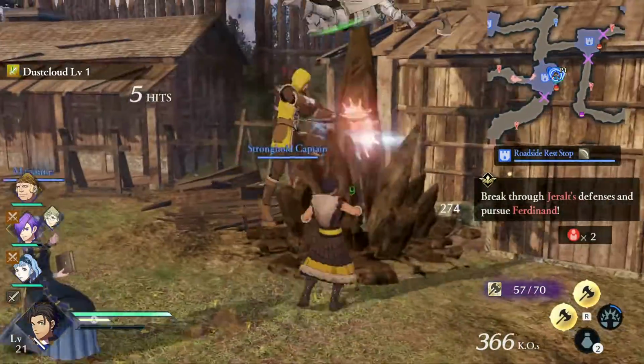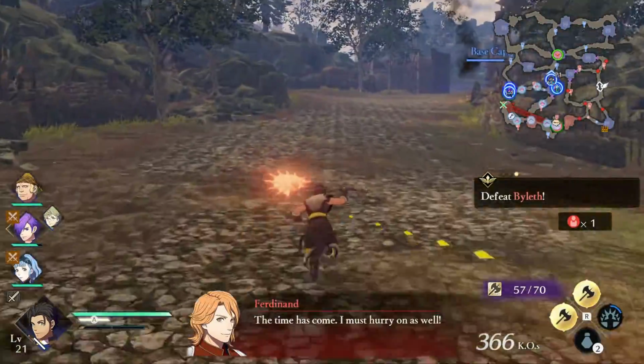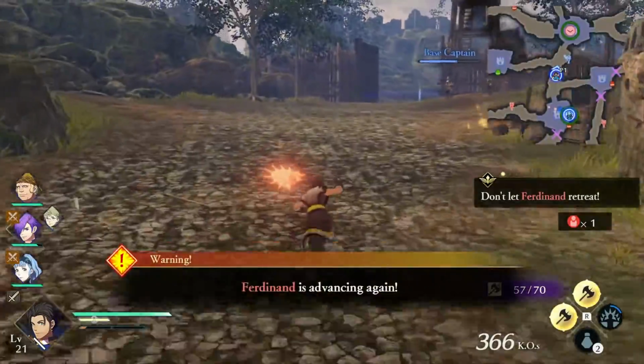Okay, so Alois it is. So we have to defeat Alois, and actually, you know what? I'm not going to defeat Alois. I have to go defeat Byleth. Is it his name? Her name?